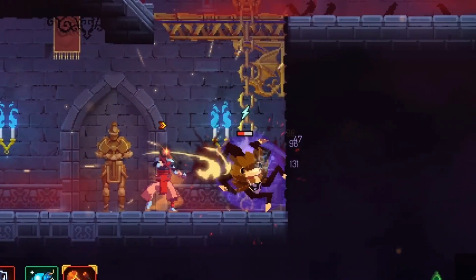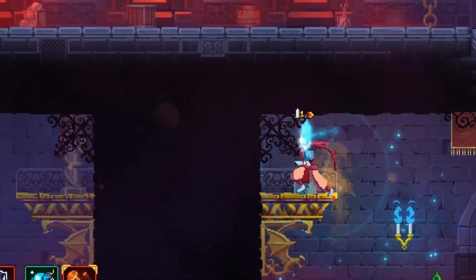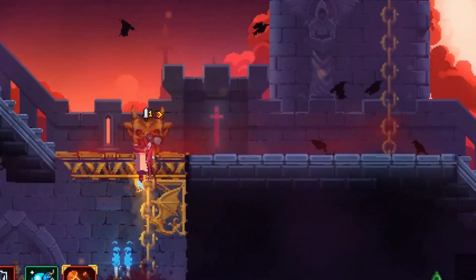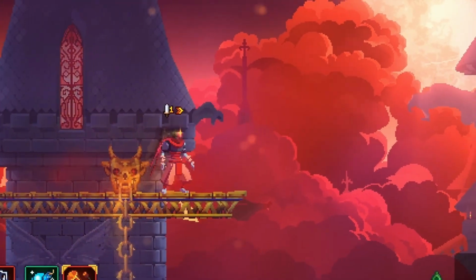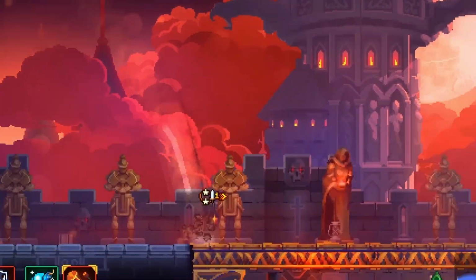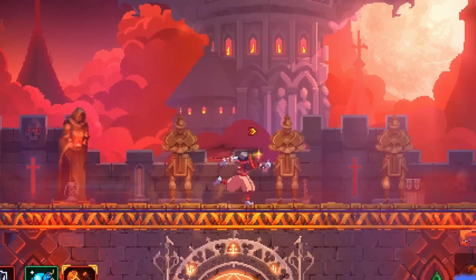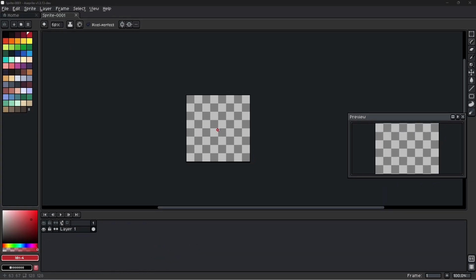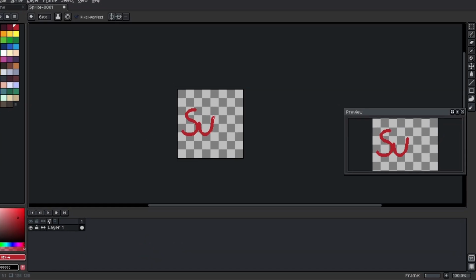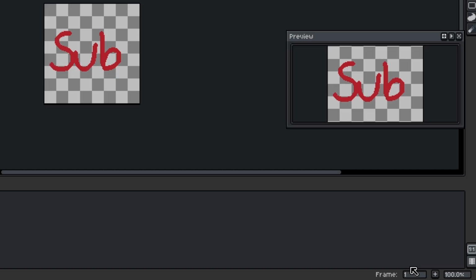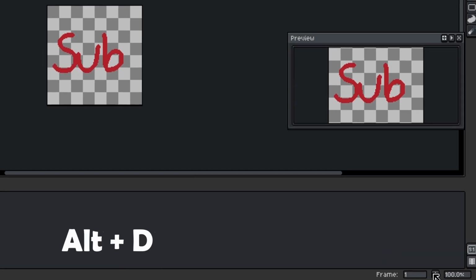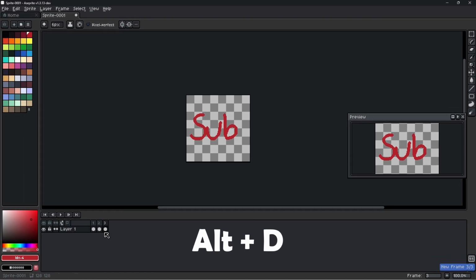Animations are an integral part of any game, and I decided that on the final day, I would try to make them. In Aseprite, adding animations is actually pretty simple. Just click the New Frame button in the bottom right and press Alt-D on your current frame to duplicate. And then change your drawing in whatever way you want it to move.